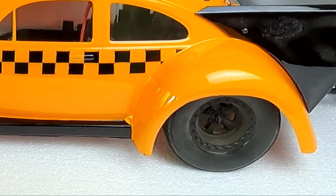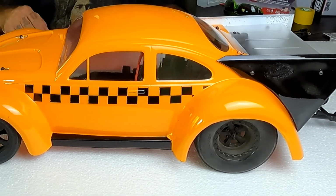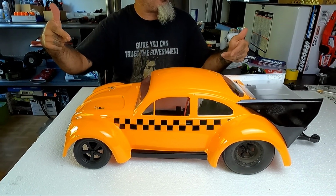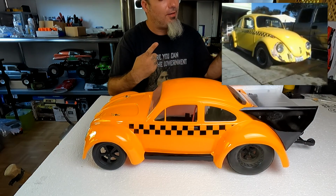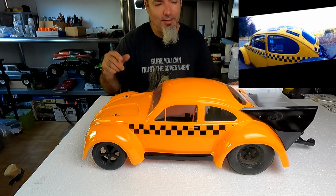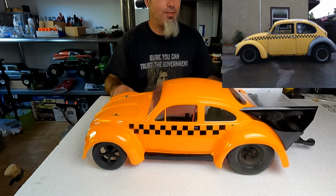Alright guys, well there you have it. I painted this bug up to look just like my old bug. I'm gonna post a picture, probably right here, so you can tell that it actually looks like my old car. Man, this is awesome. Feels like I got my old car back.